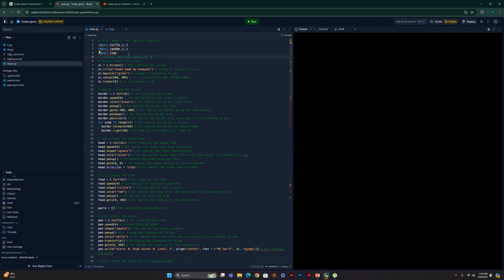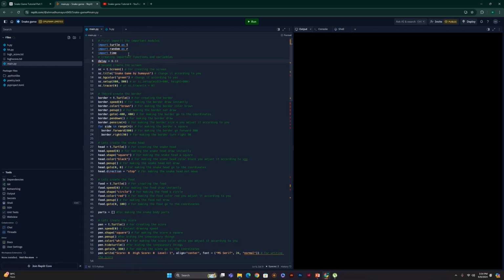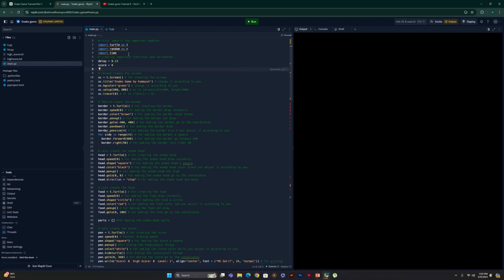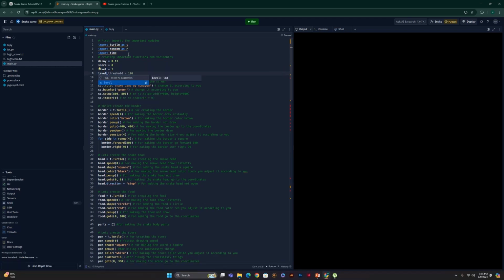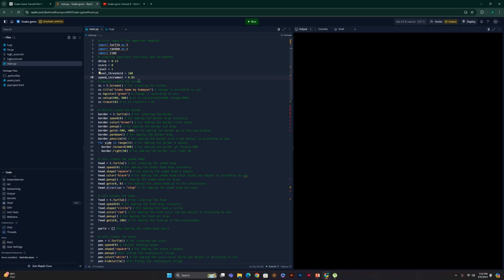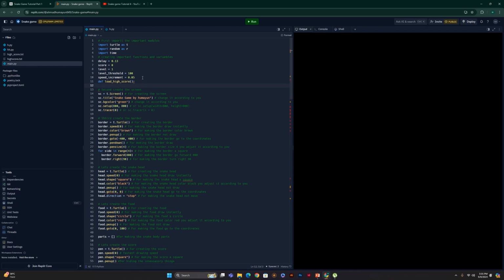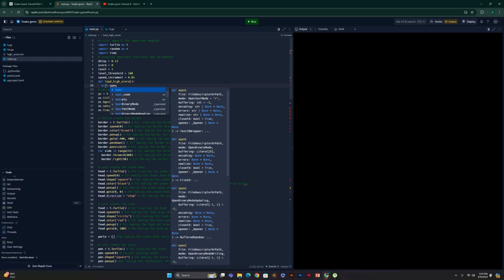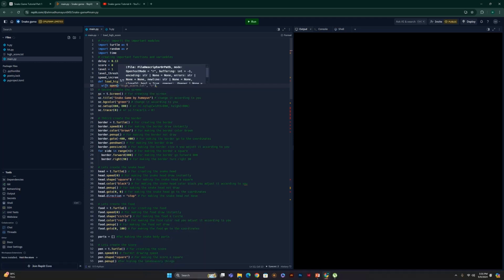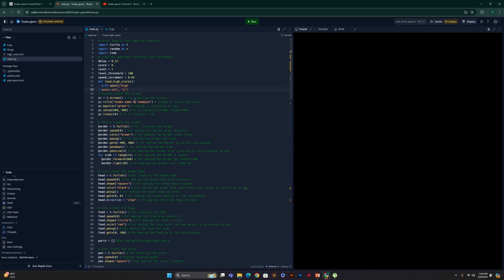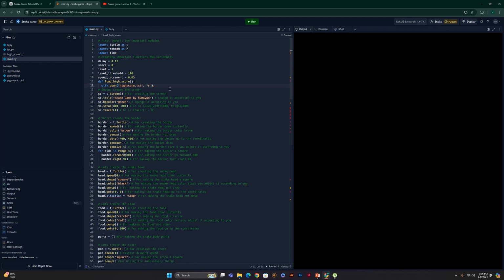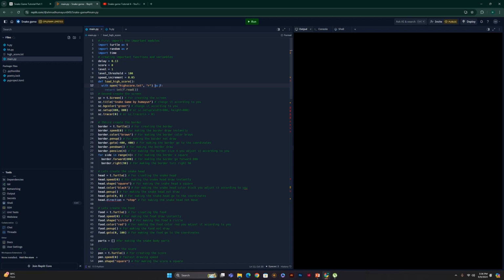We'll dive into the important variables and functions that set up our snake game. These elements are crucial for managing the game's state, score, and difficulty. Here's a look at the essential parts of our code. Variables: delay equals 0.13. This controls how quickly the snake moves. A smaller value means faster movement. Score equals 0. This keeps track of the player's current score. Level equals 1. This represents the current level of the game. Level threshold equals 100. This determines the score needed to advance to the next level. Speed increment equals 0.05. This is the amount by which the snake's speed increases as the level progresses.